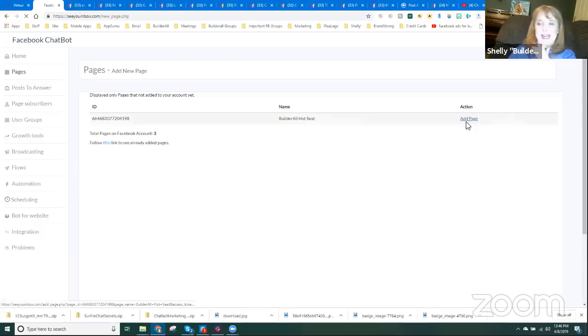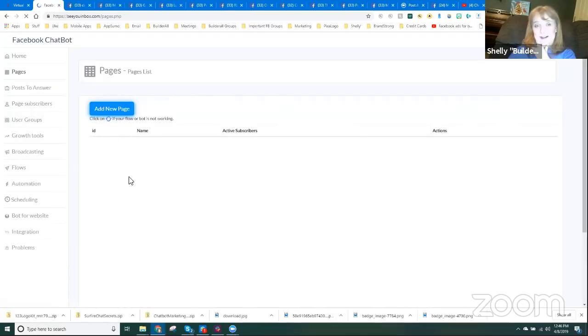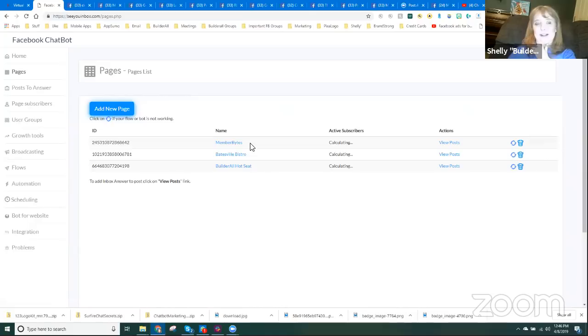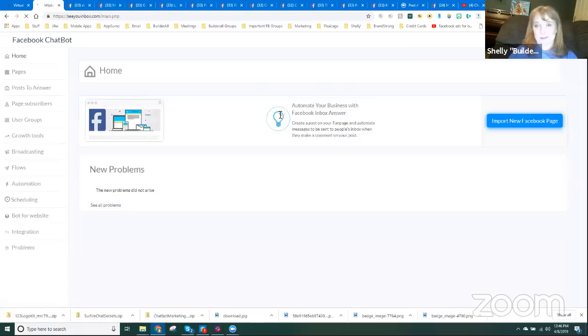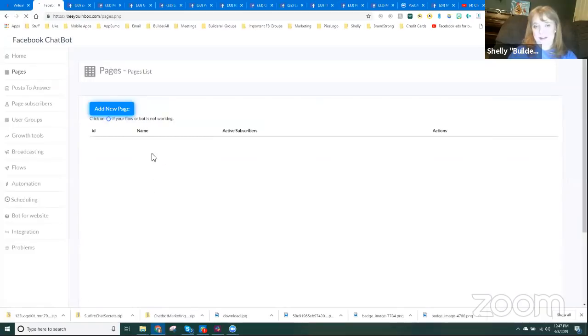So I'm just going to click add page, and we'll see if that adds it in. So it's thinking about it and thinking about it. And let's see if it'll actually do it. All right. So there it is. So you'll go here, and when you get that connect to Facebook thing, go through that whole thing like we just did a minute ago and add those pages you want to add, and then import them right here to add them to the pages on this list.